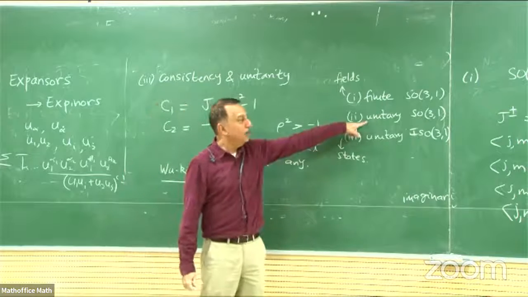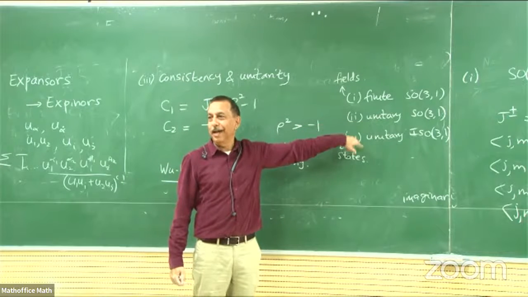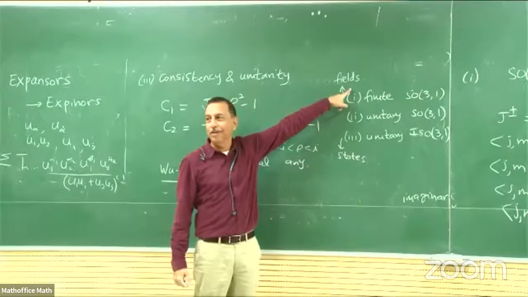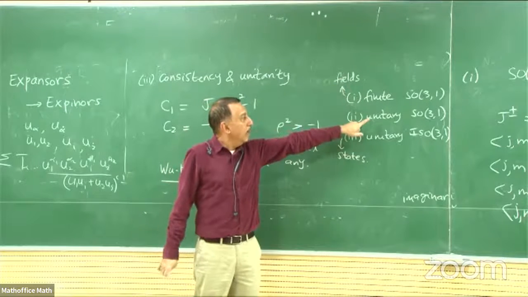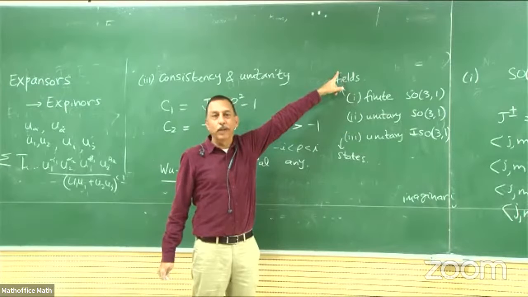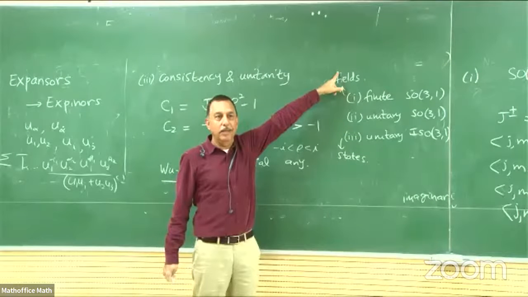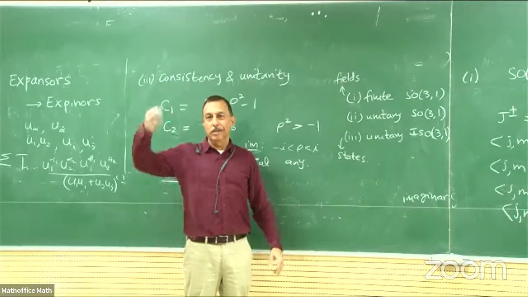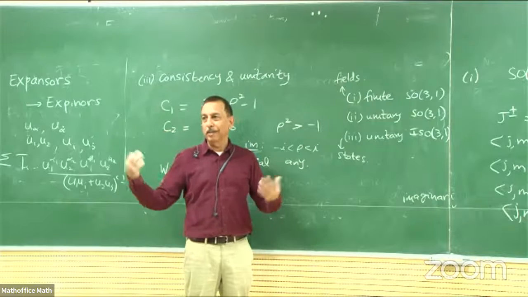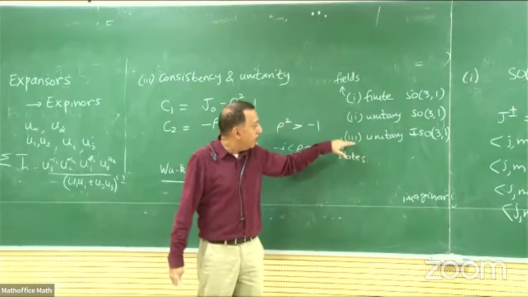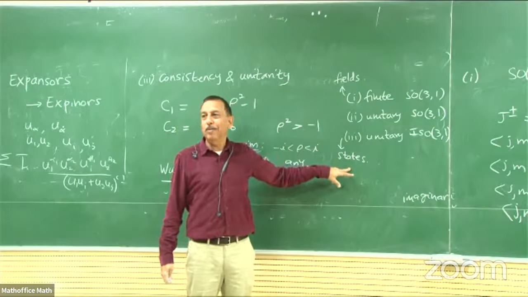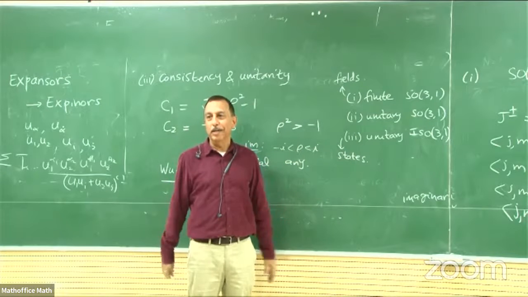And that leaves no use for these ones. They are neither the ones that act on states nor the ones that act on fields. If these were to act on fields, then they would have to be infinite component fields. They could not be a field with just 2 or 3 components like a spinor or a vector. It would have to be infinite component. If it was to act on a state, the paradox is you would only get states which have zero momentum.